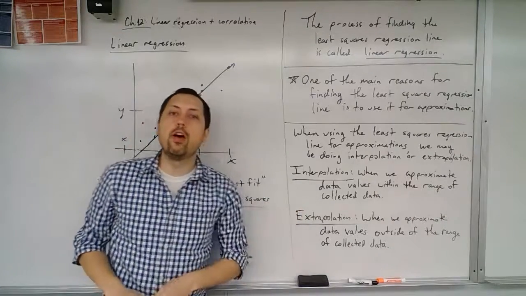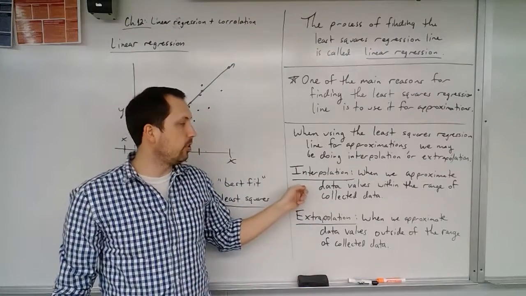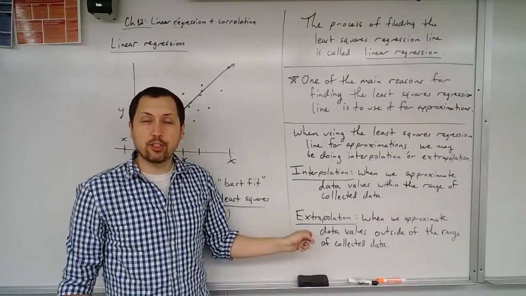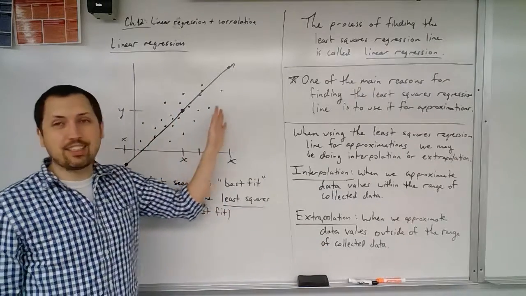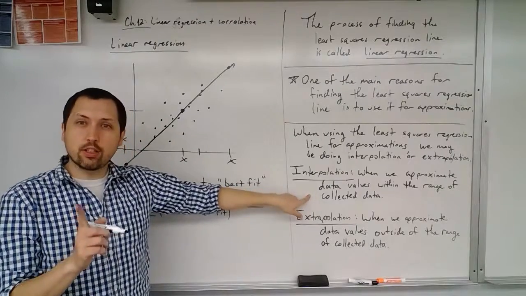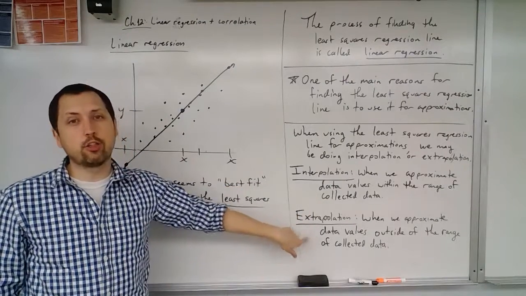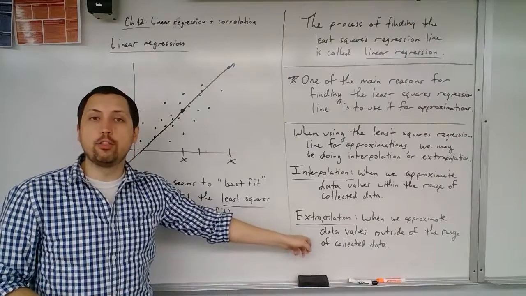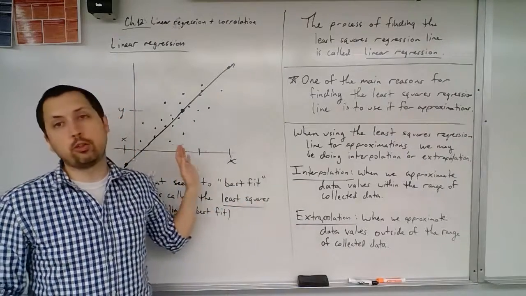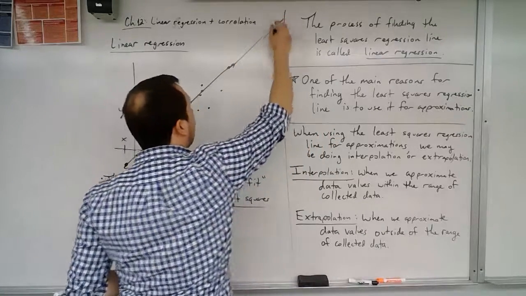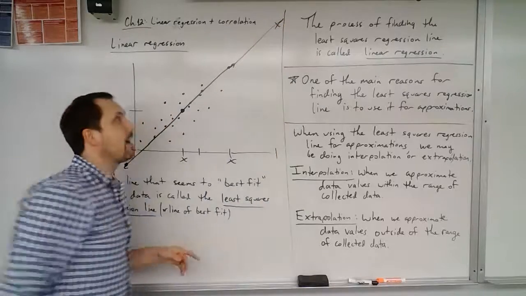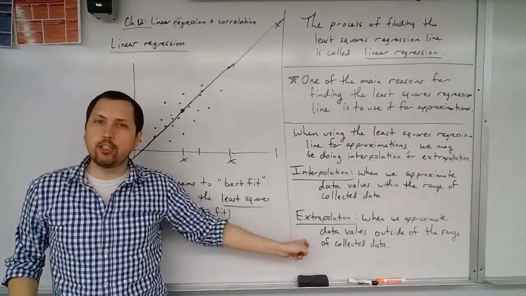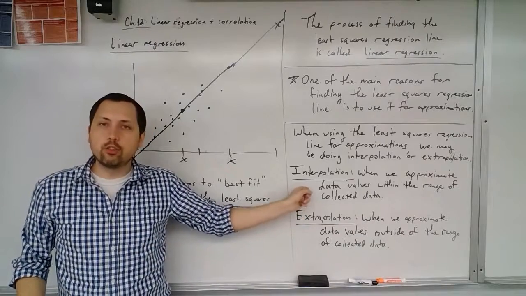So when we look at these two, which one do we trust more? Do we trust approximations that come from interpolation or those that come from extrapolation? Hopefully you think extrapolation seems a little sketchy. How do we know that this relationship is going to continue on forever? Interpolation we can trust a little bit more. Extrapolation, we get a little bit concerned. To do extrapolation well, there are a lot more advanced techniques. This is especially true when we go really far away, because if I'm way out over here, I don't really know if the relationship is going to continue like that. We'll see some good examples in which extrapolation can lead to some really weird results, but interpolation is usually very trustworthy.